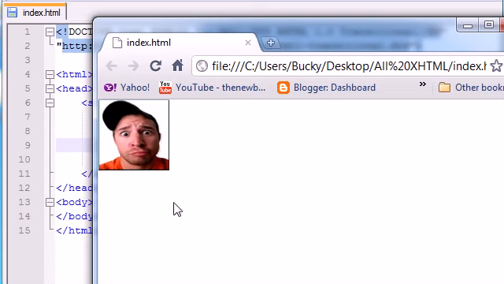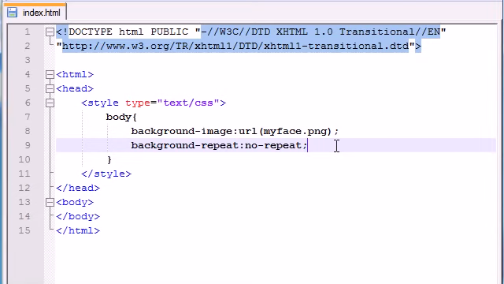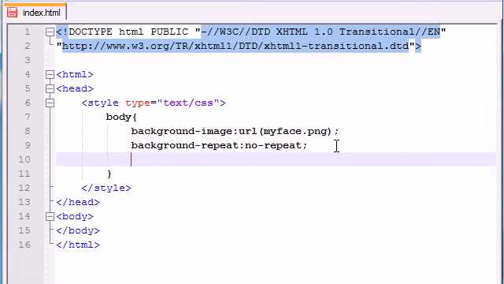I want it maybe centered on your website, or maybe you want it 10 pixels over and 50 pixels down, or you want it in a specific location. You don't always want it jammed up in the top left. So in order to do that, you need a property called background-position, and this lets you alter the position of your background image.